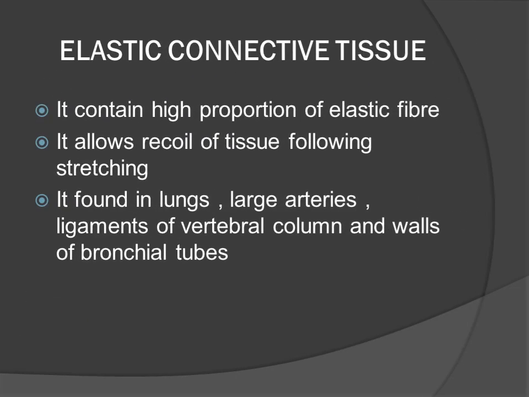The third one is elastic connective tissue, a type of dense connective tissue. What do we mean here? It contains a high proportion of elastic fibers. Don't forget the three fibers: collagen, reticular, as well as elastic. Since it's an elastic connective tissue, mainly elastic fiber is present. The special nature here is that it allows recoil of tissue following stretching.